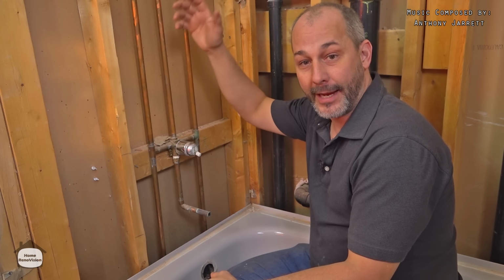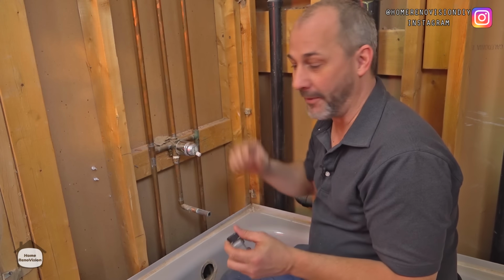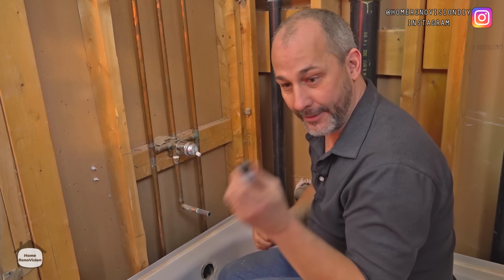This will enable any average homeowner to be able to add jets and rain showers and all kinds of fun features. And you can even run your plumbing around the nooks that you want to build on your walls, but you need a couple of simple tricks, and here they are.